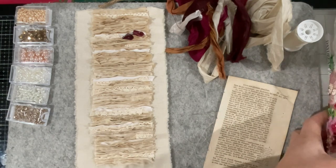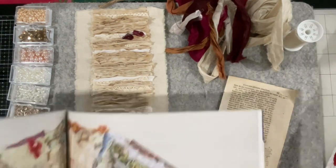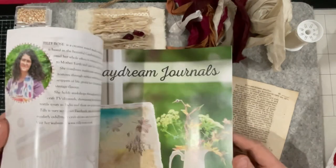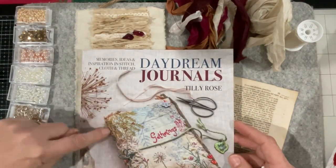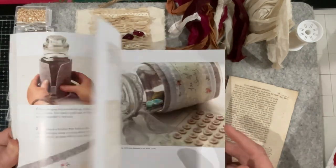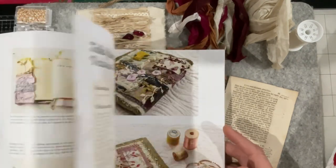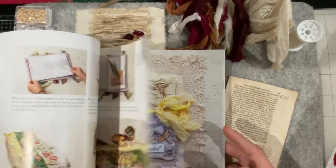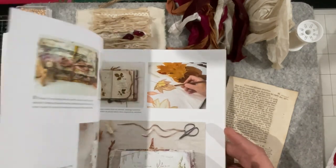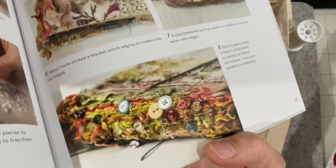In the last video I was planning on creating a spine treatment inspired by the spine on this journal — this book that has become very much my favorite. It's the spine that's tucked in here. Let me find the picture — it's Tilly Rose, and it's like heaps and heaps of layers of fabric stitched down to create the edge of this journal. I hope you can hear me well because a storm is rolling through Brisbane at the moment. That's the treatment there that caught my eye and I thought, oh how luscious.